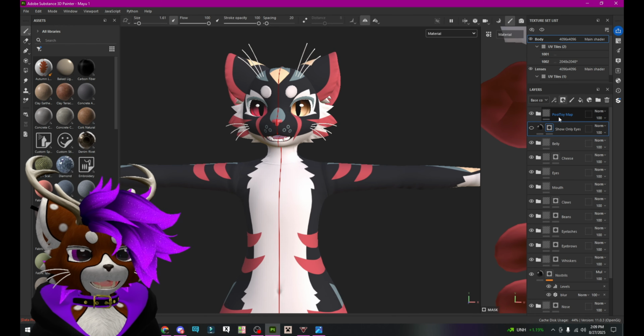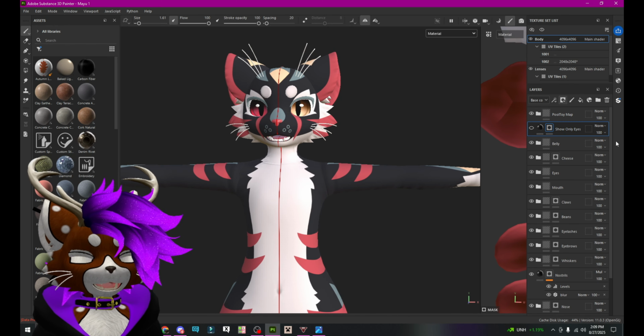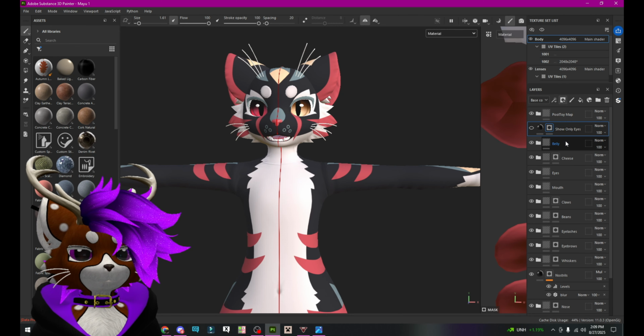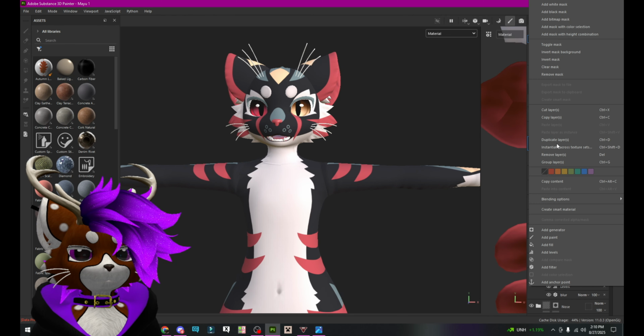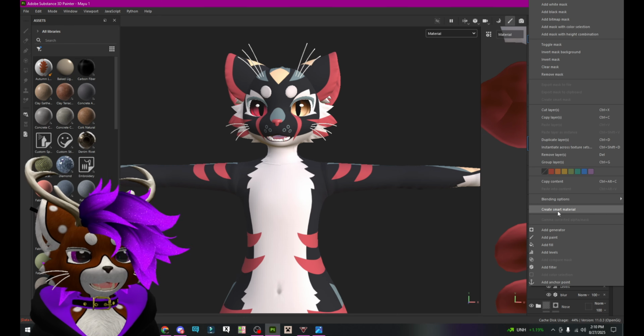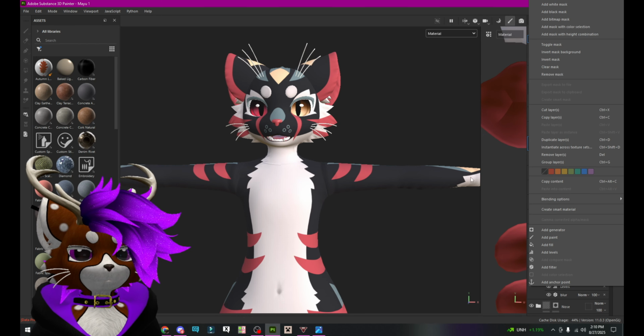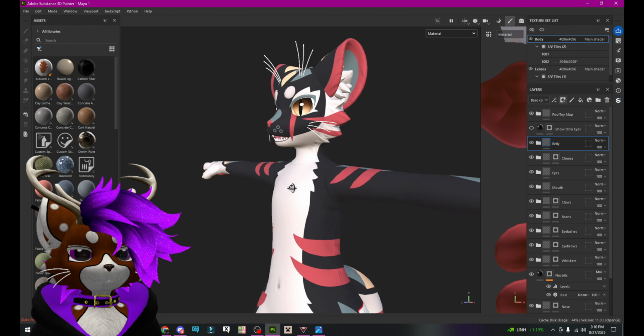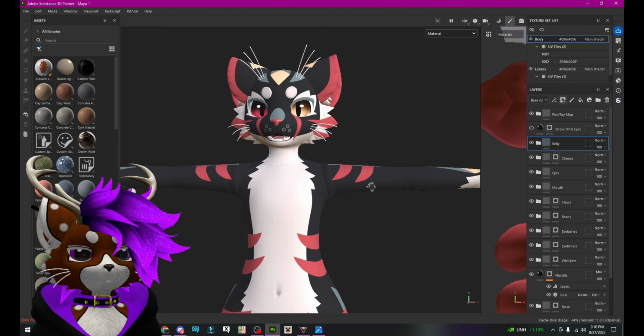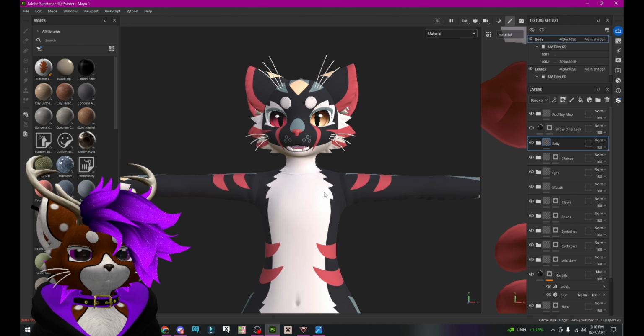This is mine. This is my custom one that I made. In order to do that, so to show you real quick, right click on any folder. It all needs to be in one folder to make this work. Right click, and go down to create smart material. So if you did something you liked a lot and you want it to be on other projects, you can create a smart material with it by putting it all in one folder. But yeah, I'd say you should be fairly confident.